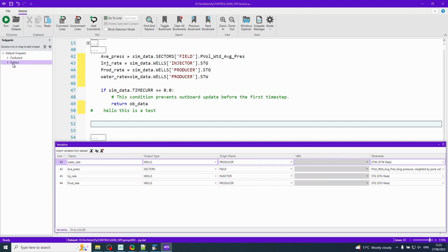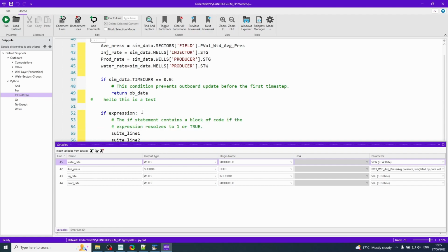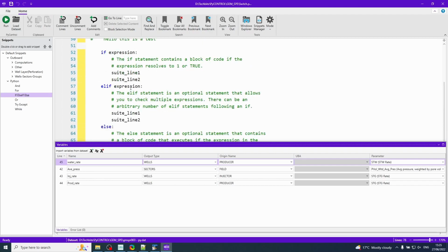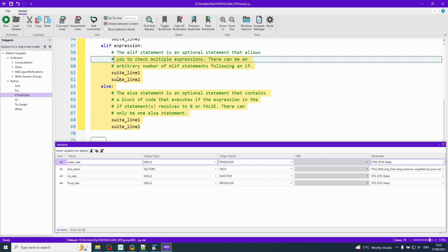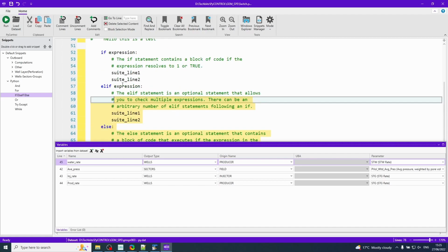In the snippet section, if you're not familiar with the Python syntax, these snippets might be useful. If I don't know how to write an if and else condition, I can double click an if and else line, an example appears, and you can exchange that with your data with the right syntax.